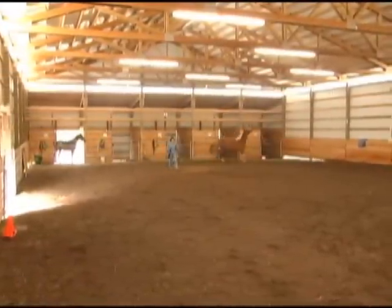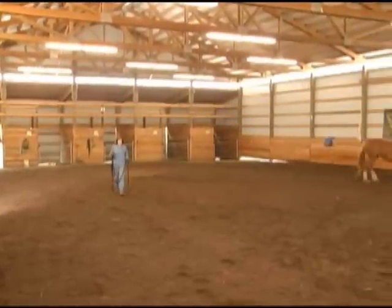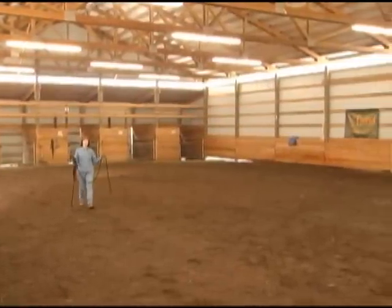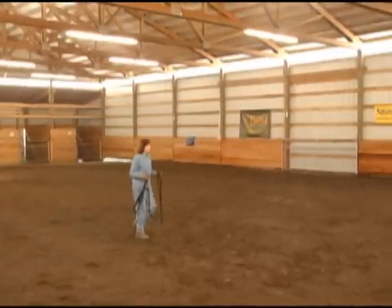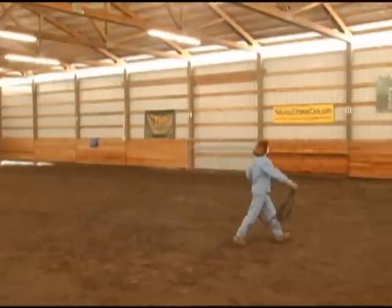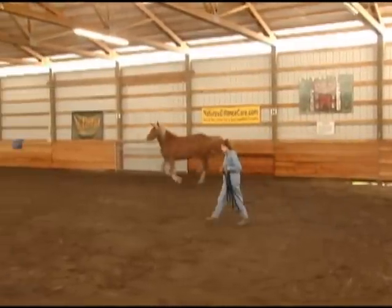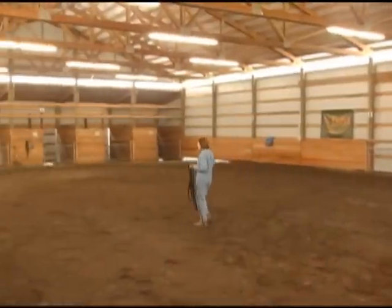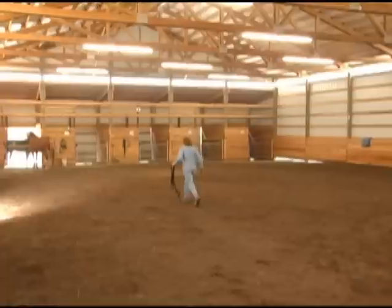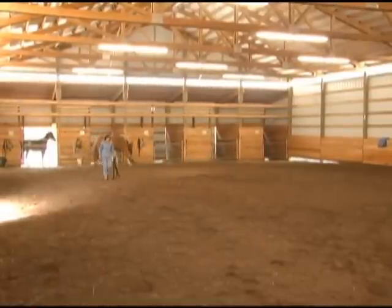And I turn my back. Now see, that's what the lead mare would do. She would turn her back to that horse because she did what I asked. I asked her to move off, and she did. And I'm going to ask her to move off again. I don't want her down in this corner. And I'm going to turn my back. I just got what I wanted, but I'm keeping my peripheral vision on her because I don't want her coming up and charging me, and I don't want her visiting this boy down here. And I turn my back. She did what I asked.